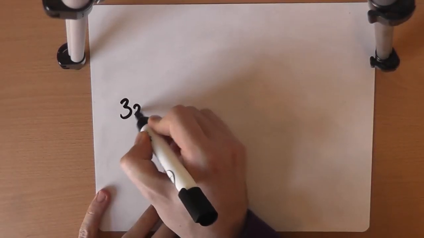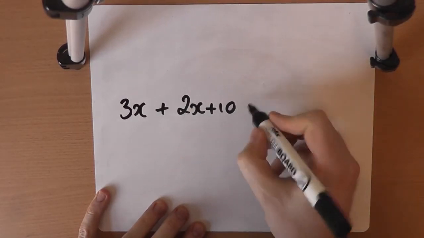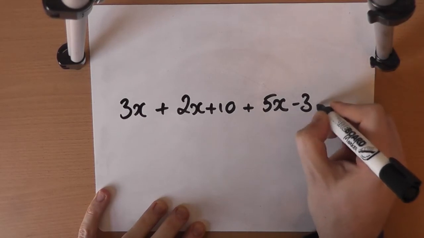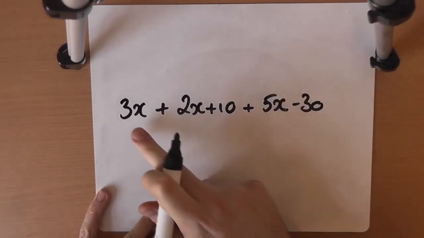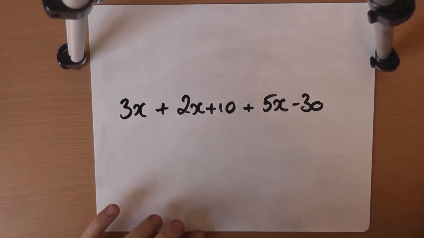Well, there's our step 3 then. That's what we need to do. Let's add these three angles together. So if we take the first angle, 3x, and then the second angle, 2x plus 10, and then the third angle, 5x minus 30, if we add those together, there's our 1, 2, 3 angles. Add those together, they should equal 180 degrees.